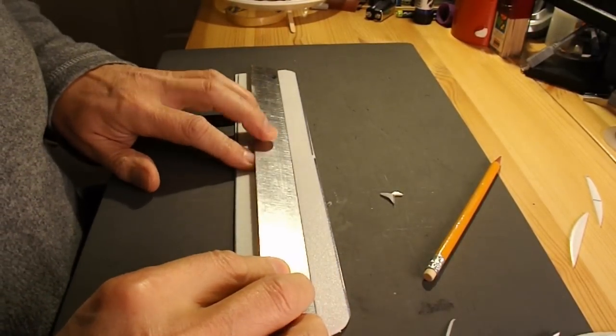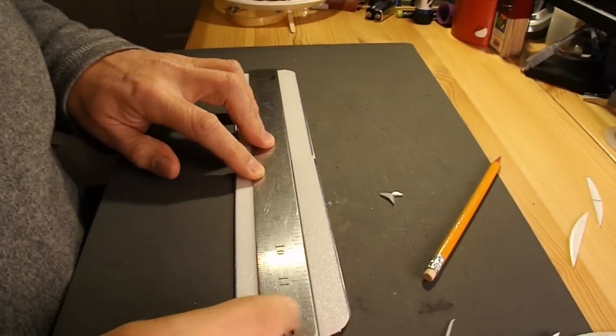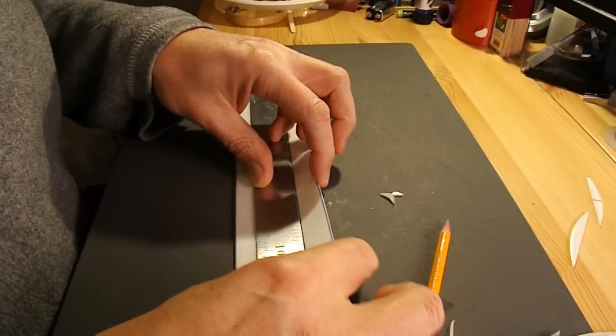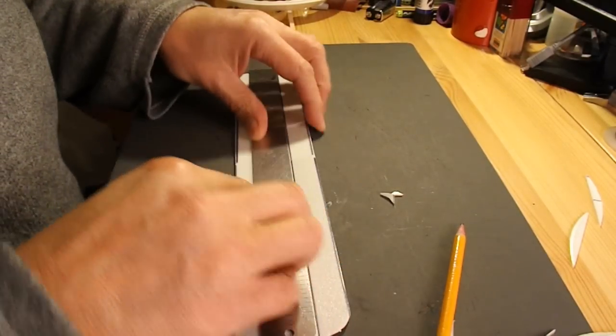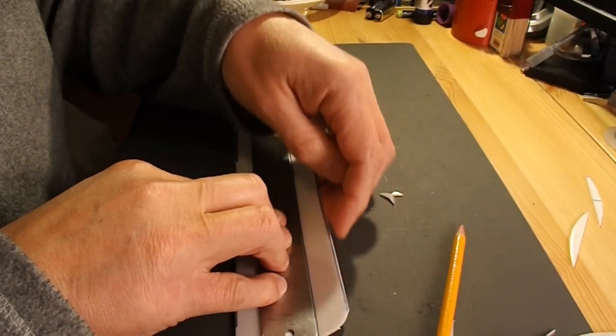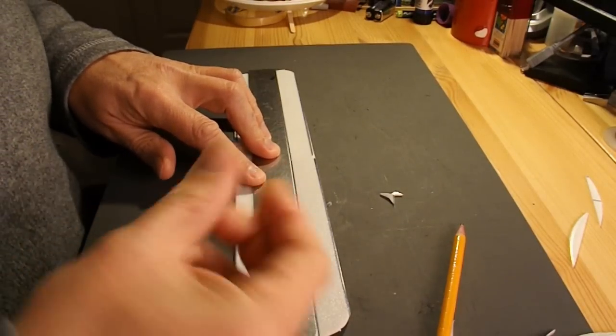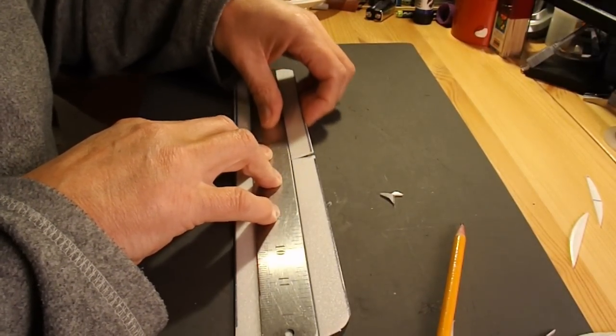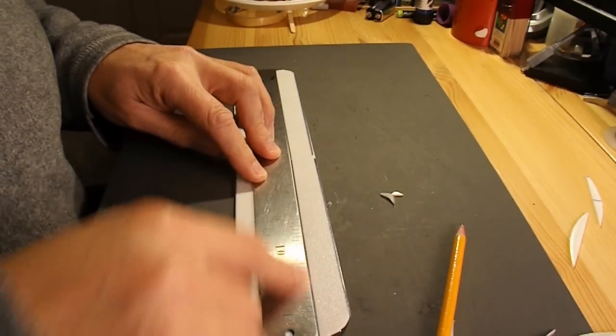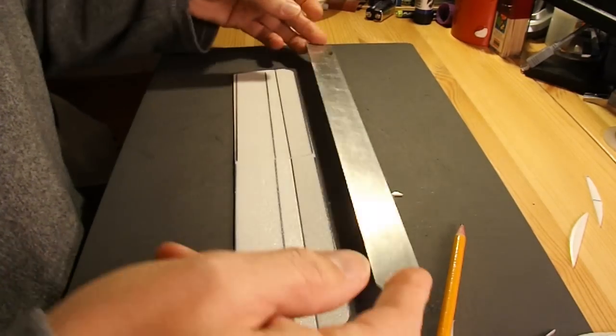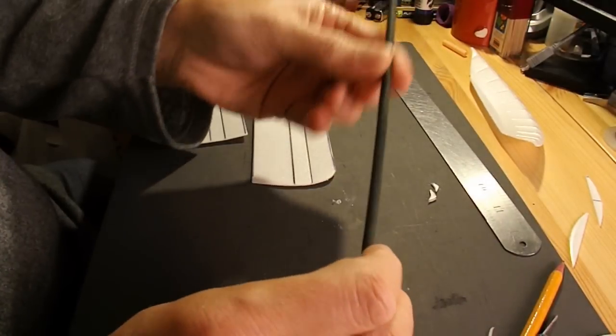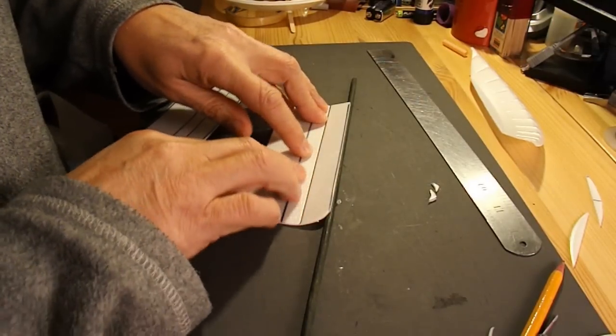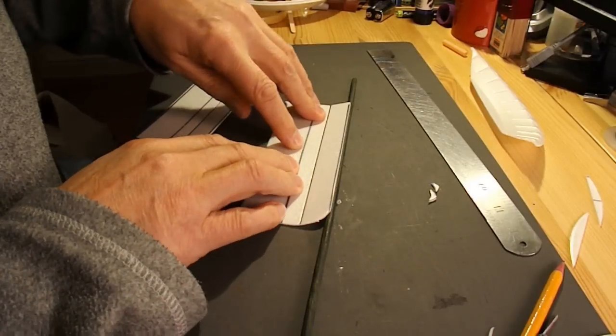And I've marked a line slightly less than a third of the way back from the front edge. I've scored it with a pencil and now what I'm going to do is I'm going to bend it up a little bit. I'm going to run some hot glue along there to give it a very slight aerodynamic or an airfoil section. And it'll also stiffen it by putting a fold in it. I'm just going to use this piece of cane to lay on the table just so that I get the height the same on both wings.